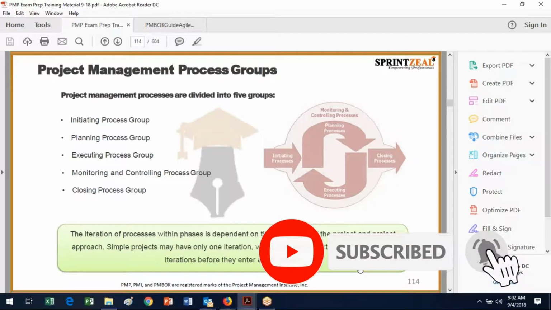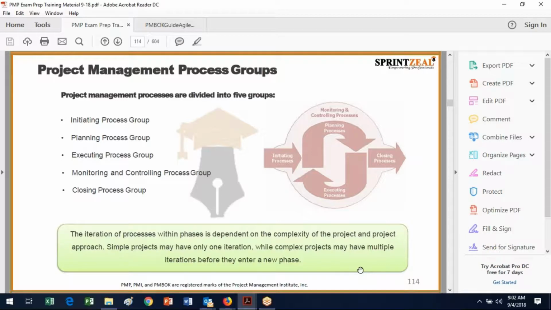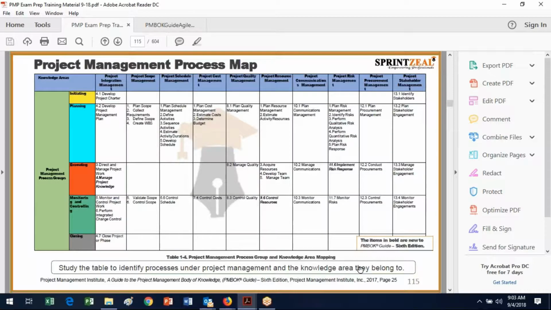application. Okay, so we've got our five: initiating, planning, executing, monitoring and controlling, and closing. Hopefully you'll know this backwards, forwards, upside down by the end of today. And again, the iteration among the various process groups depends on the life cycle style of the organization and the organization itself. They may iterate once, or they may have a tight circle, which you can see in the middle between planning and executing, multiple times.